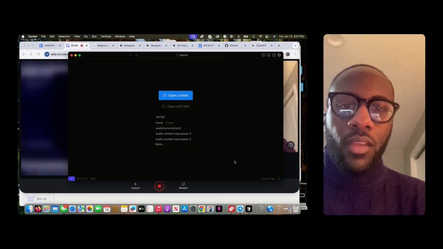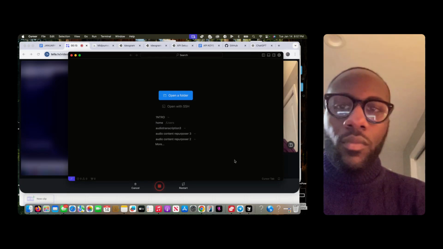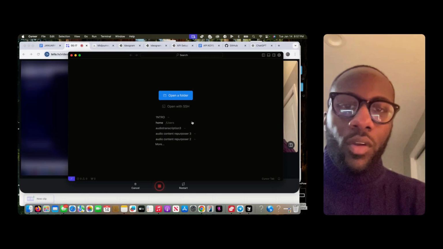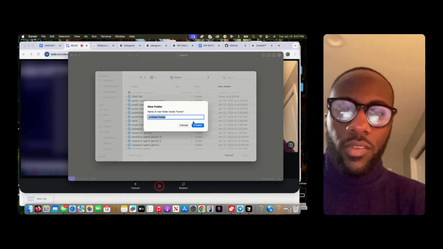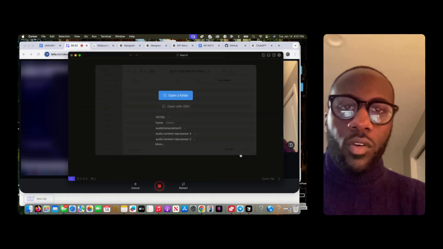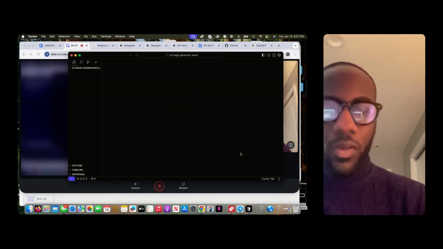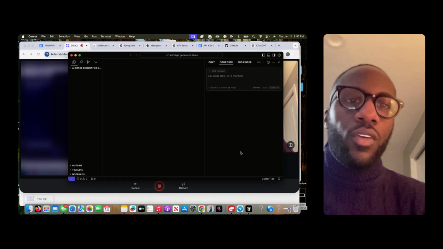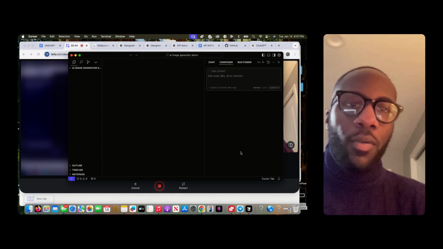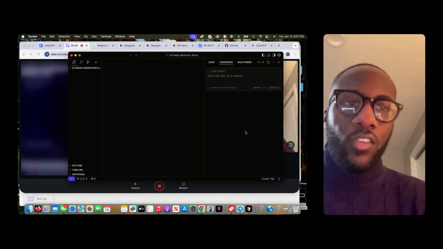We'll start by opening up Cursor. And in this case, we're going to be solely using Cursor to create this tool. We're going to open up a folder and create a new folder. Let's title this AI image generator. I'm just going to say demo. We're going to open up this new folder, and then we're going to press Command I, which will open up the Cursor composer where you can now prompt for the code that you want to generate.